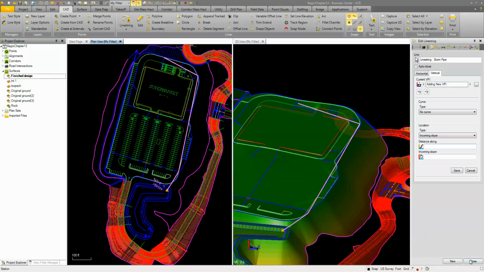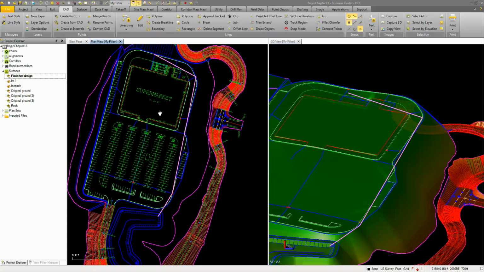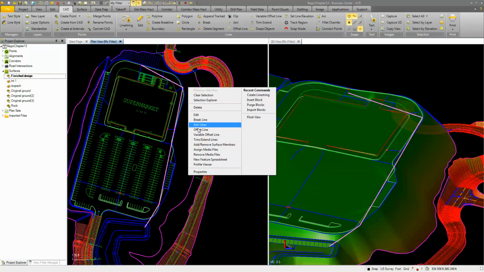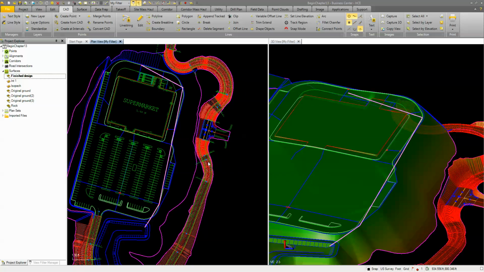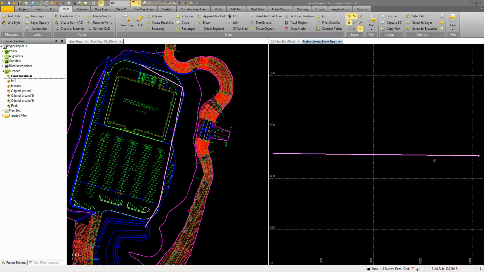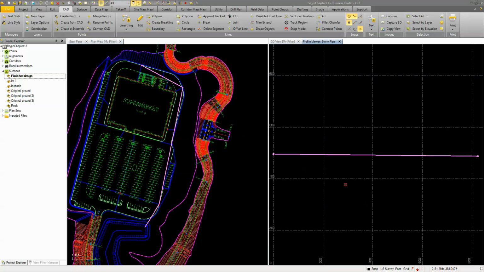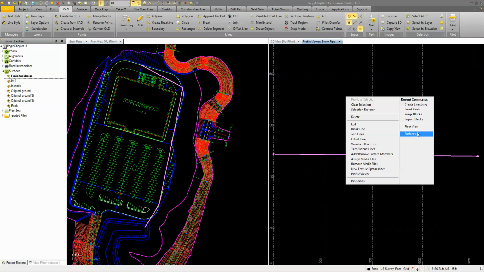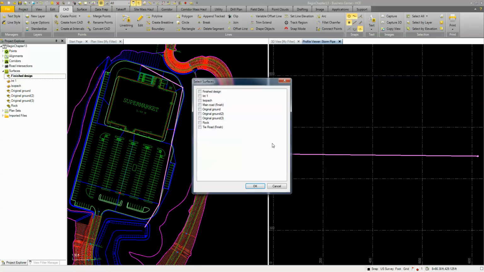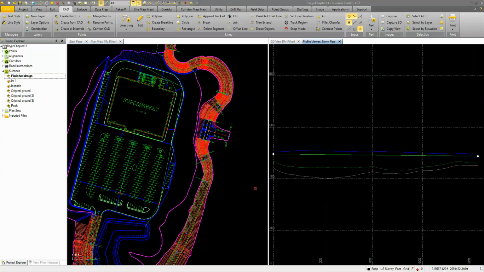So if we close this, what we can also do is right click and do profile viewer, and you can see there's our slope. We can turn on our surfaces by right clicking and from the menu I can pick my finished design surface, my original surface, and my rock surface. So I can see that we're not in rock.